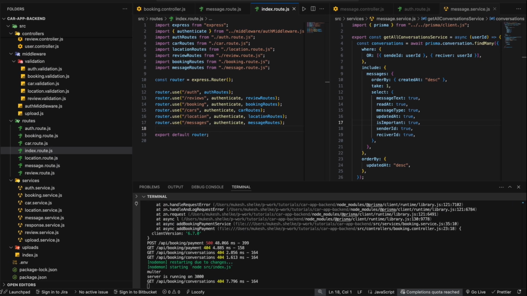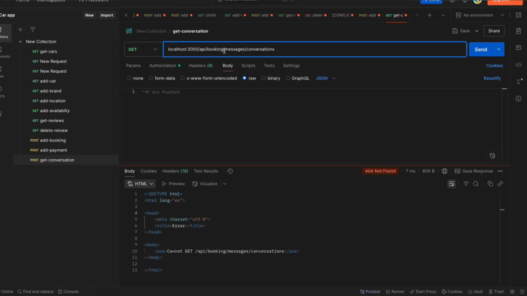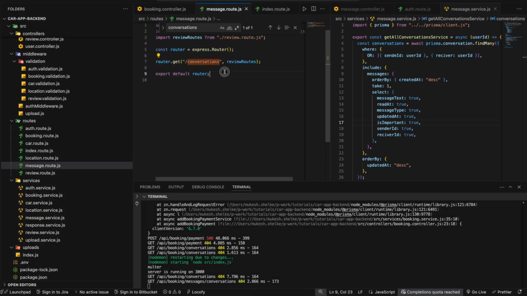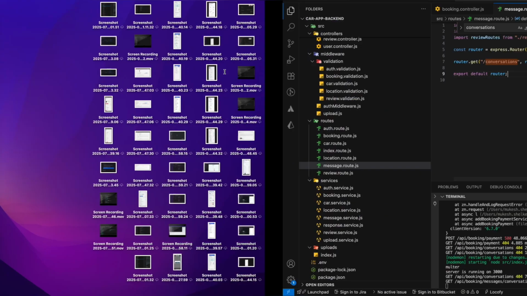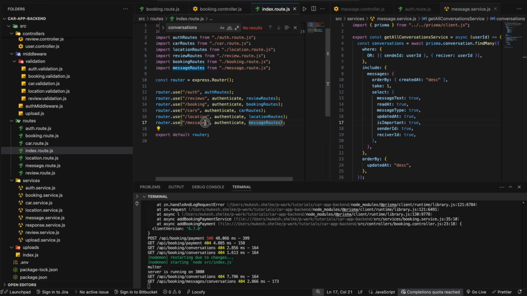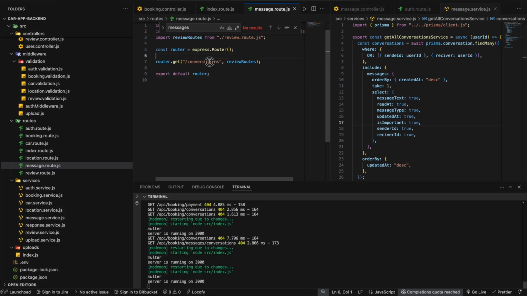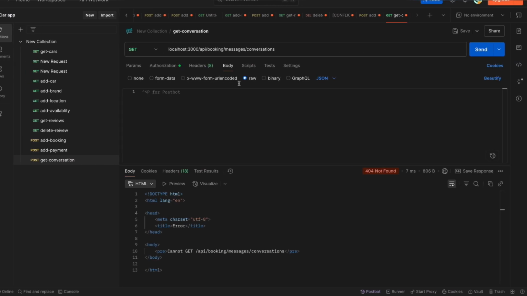It should be messages and then conversations. Messages is good, conversations. Okay, let me just go. It should be API. Okay, it should not be booking actually.